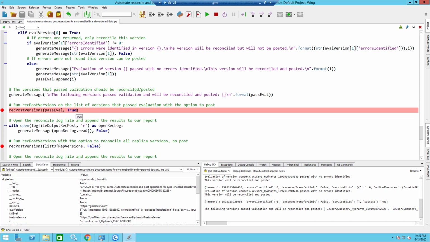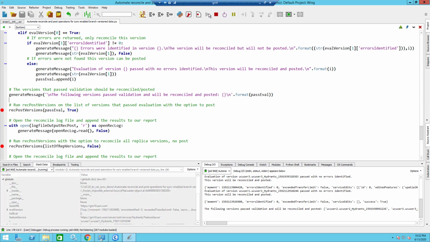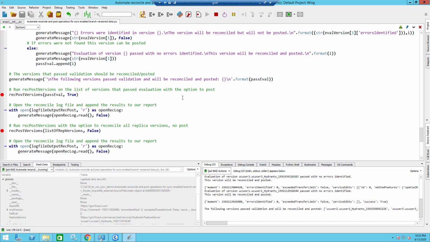Now, one thing to note is that this script does a last in wins workflow. So if there's conflicts, we're just going to go in favor of the version of the changes, and that's just our default mode. And that's fine because we've evaluated the contents, we know it's good, and we're okay with posting that. Okay, so I'm going to go through and do a rec and post of all the versions. That's calling into that rec and post to your processing tool. And once that's completed, we'll go to the next breakpoint.